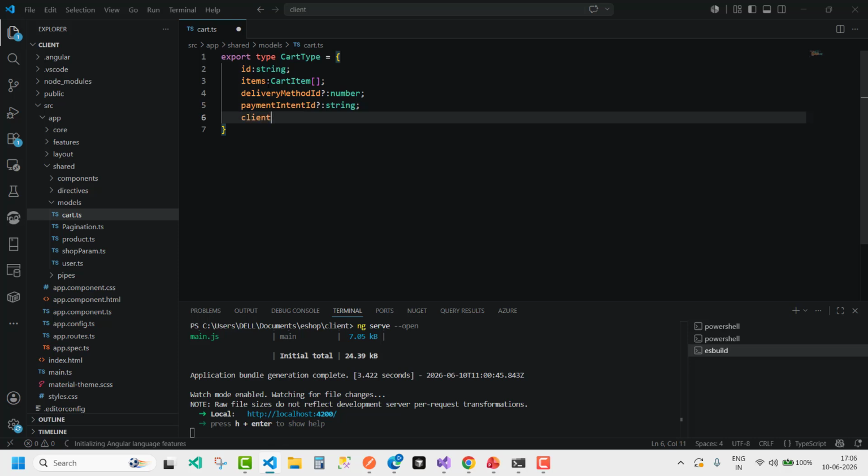We all know that when I design my API, at that time I design the model first. So my database is actually designed first. Now in the cart type we have a client secret and the coupon also. Both are optional types.